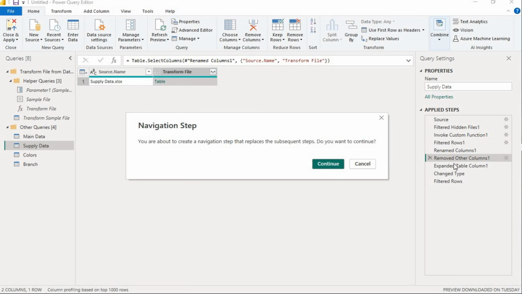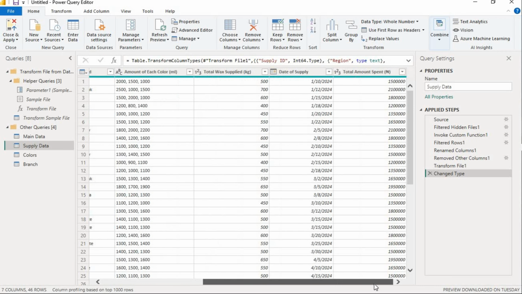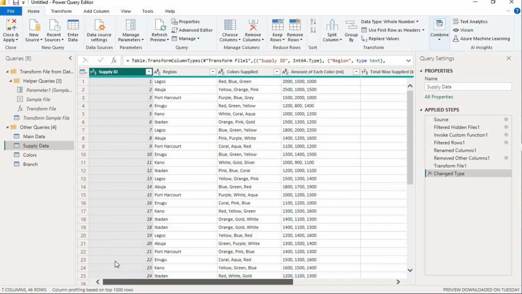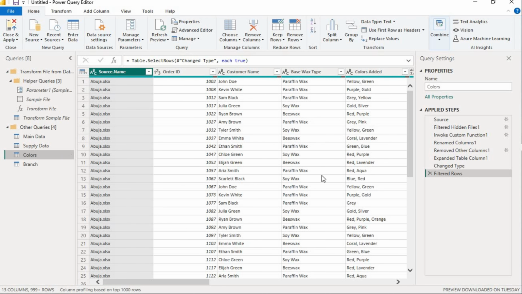So I'm doing this because I want you to actually clear all of this out. So I'm just going to click on continue and it's going to expand the data. Can you see? And it will give it its own step as it deems fit. So I've expanded the data and I have only the supply. All right. So I don't need to stress or do any other thing again. I already have my supply data. Then I'm going to be doing the same thing for this as well.